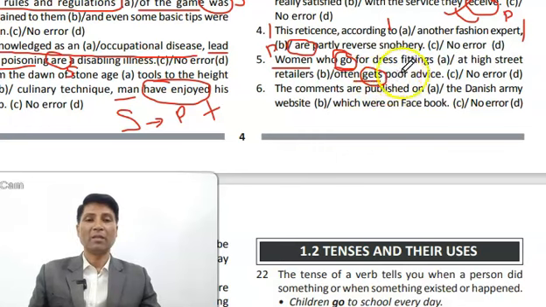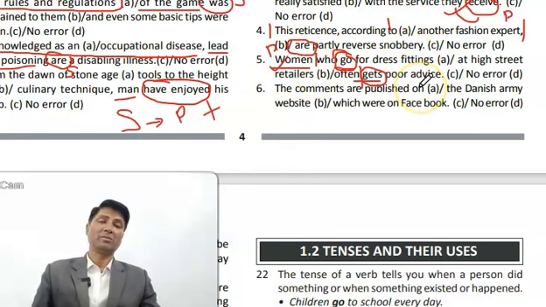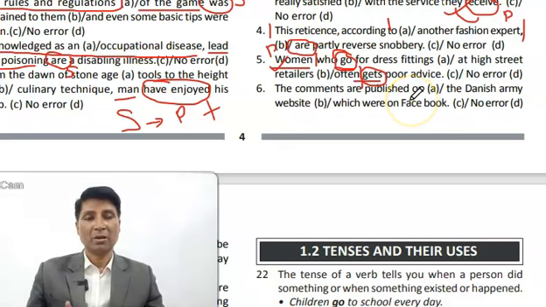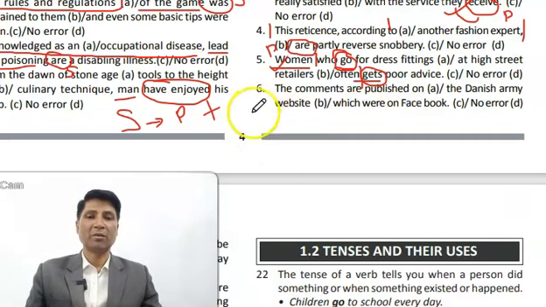Next, what is the subject of this verb? "Gets" is singular, and I am giving you a hint. Its subject is not from here to here. So if the subject is not from this point to this point, then this part is the subject. Why is it the subject? Remember, the noun followed by an adjective phrase or adjective clause. That applies here.